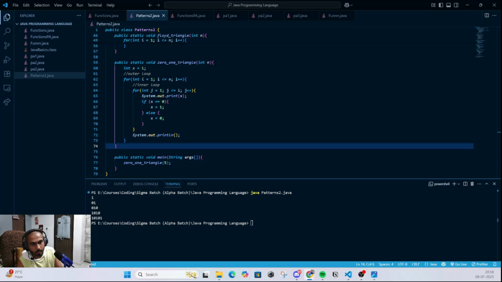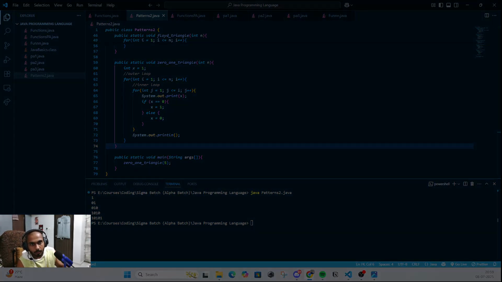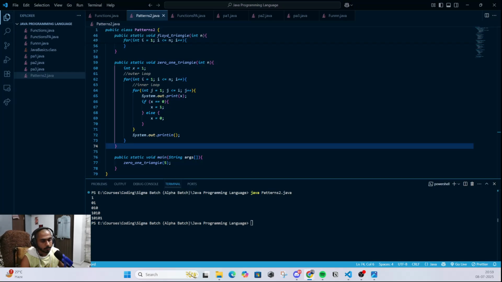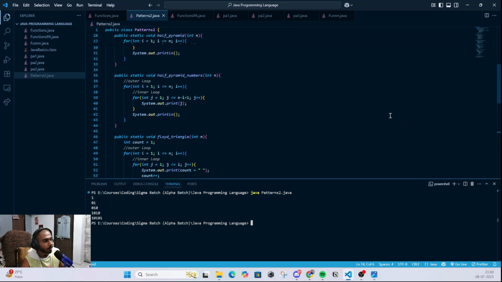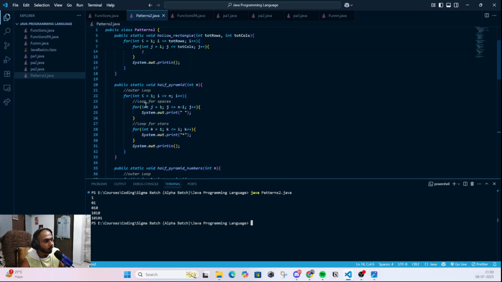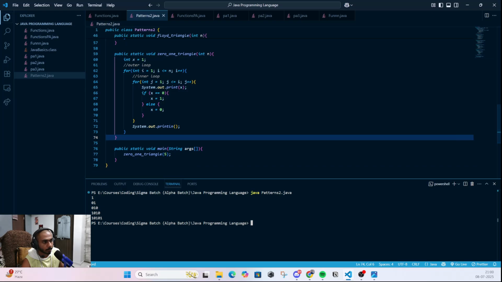So it's just rows and columns, and there are no spaces here, so we don't need to worry about printing spaces. If it was reversed or something, then we would need to do something like two inner loops, just like what we did here: print a space first and then print whatever else after that.